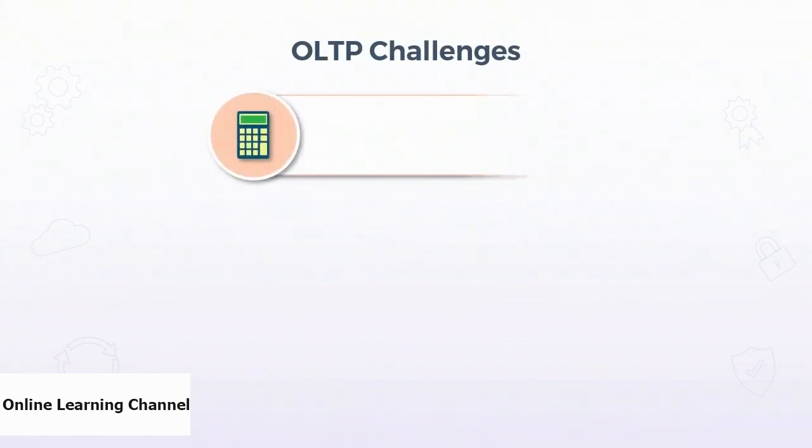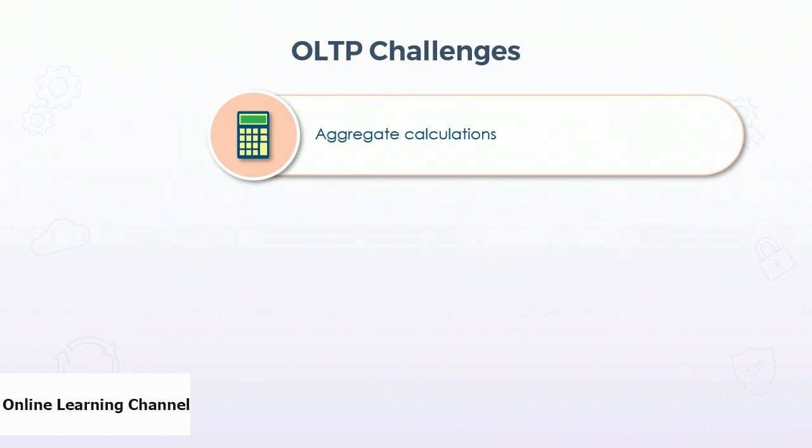Some of the challenges related to OLTP are aggregate calculations. A lot of these OLTP systems aren't always the best for handling data from aggregate areas. We're getting a large amount of data from a lot of different places, and we need to aggregate them. Analytics against this data that rely on aggregate calculations over millions of individual transactions can be very resource intensive for these OLTP systems.